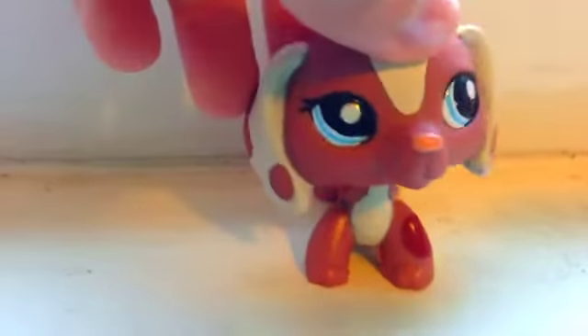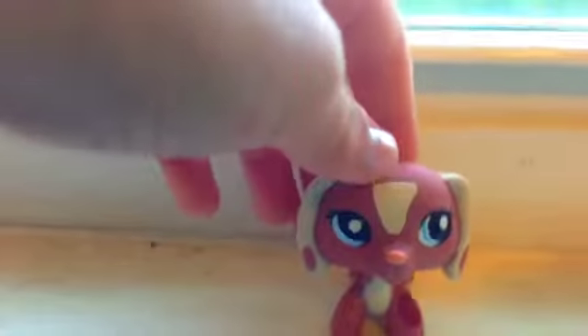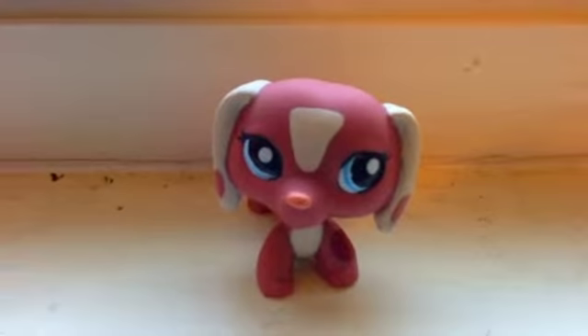Second, I have this Dachshund. I've been wanting this ever since like two years ago, or ever since it came out, whenever it came out. So it's my favorite one of all time because I love the ears and stuff. I've been wanting it for so long. Let's get on to the third one.